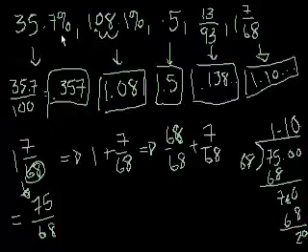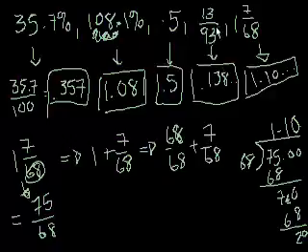So all of these numbers, I just rewrote them as decimals. So 35.7% is 0.357. 108.1%, and ignore this for now, because we just use that to do the work. It's 108.1% is equal to 1.081. 0.5 is 0.5. 13 over 93 is 0.138. And 1 and 7/68 is 1.10, and it'll keep going on.